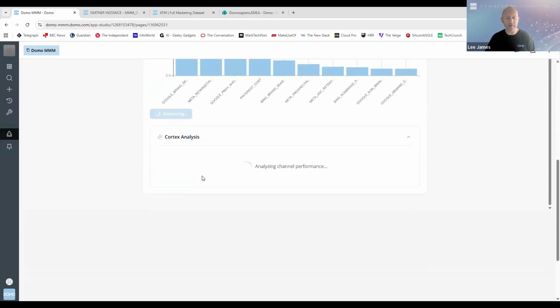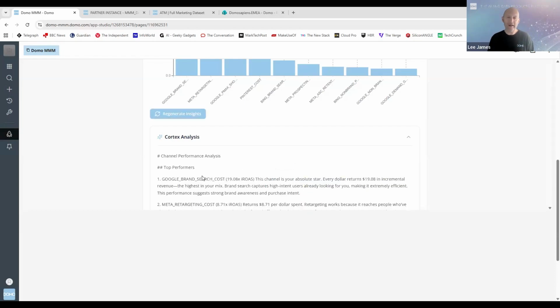We use a specialized system prompt for MMM, and it reviews that analysis and provides what we class as plain English responses on how things are performing, including things to take a look at and things to watch out for. You'll see this Cortex Analysis button in different parts of the Domo MMM products. Moving forward, you'll also see Snowflake Intelligence fully built into the product, and we'll add that to the video once it's completed.